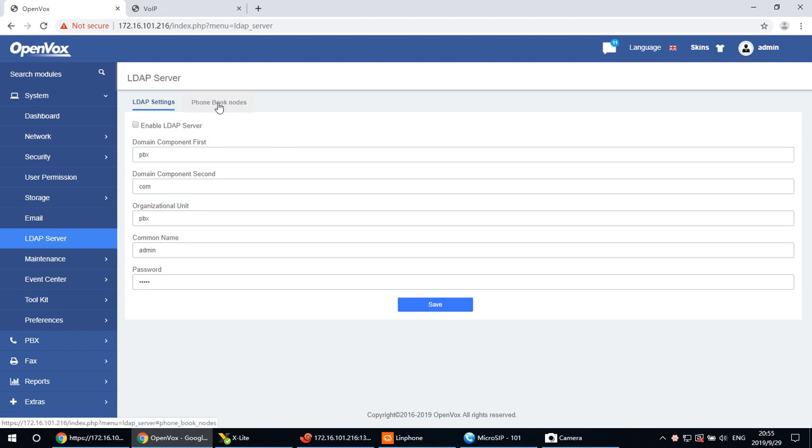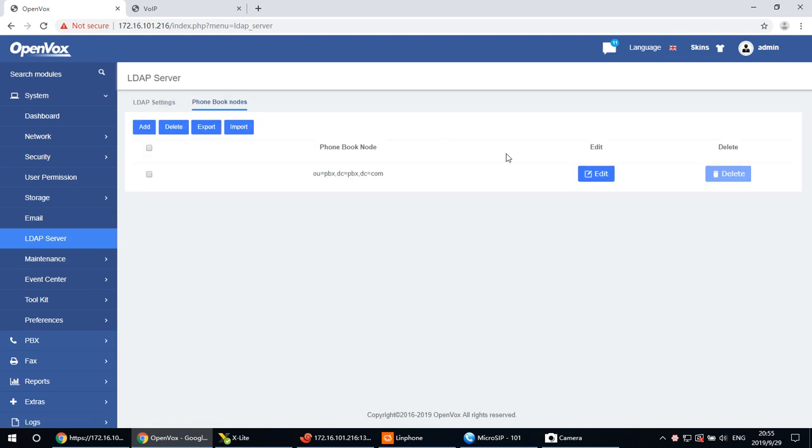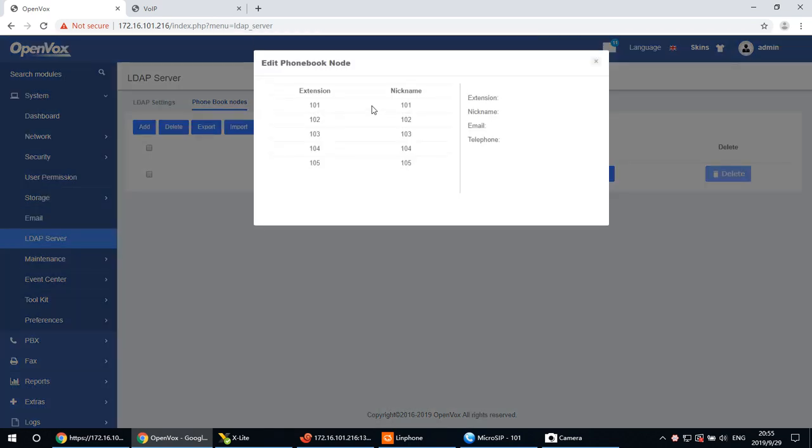In the IPPBX, there is a built-in LDAP server. The contents of the phone book note can be added or deleted. The extensions inside refers to the extensions created by IPPBX. These extensions are the ones we batch generated just now.